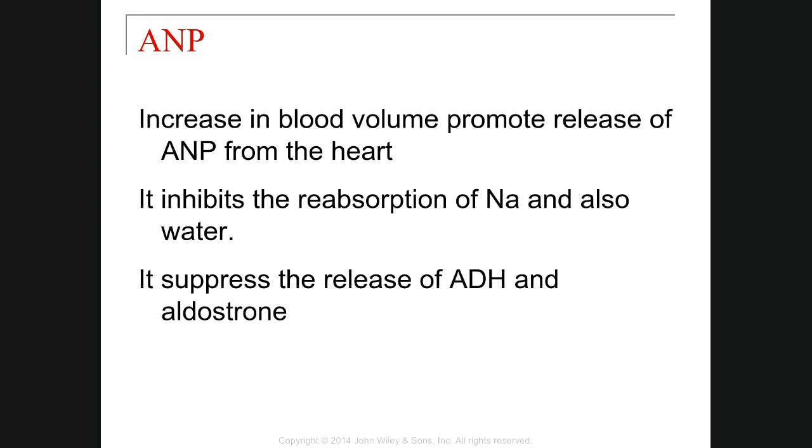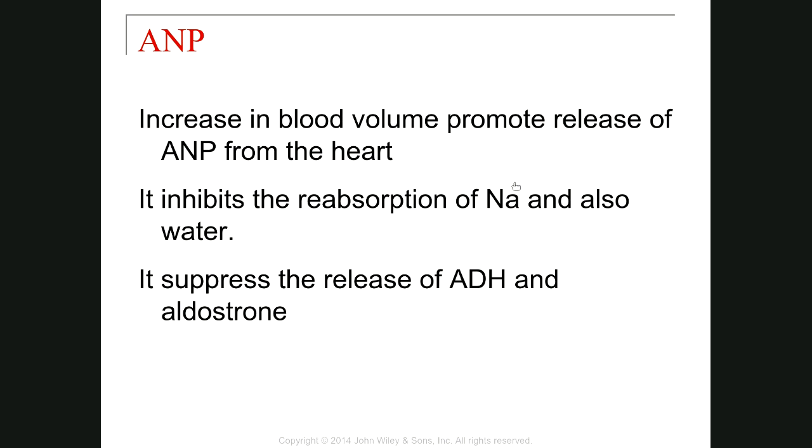And the next hormone, which is very important here, is called atrial natriuretic peptide. When we have a large increase in the blood volume, the blood which returns back to the right and left atria increases. So the wall of our atria goes under pressure. And from this wall, we have release of ANP. We have release of this protein.